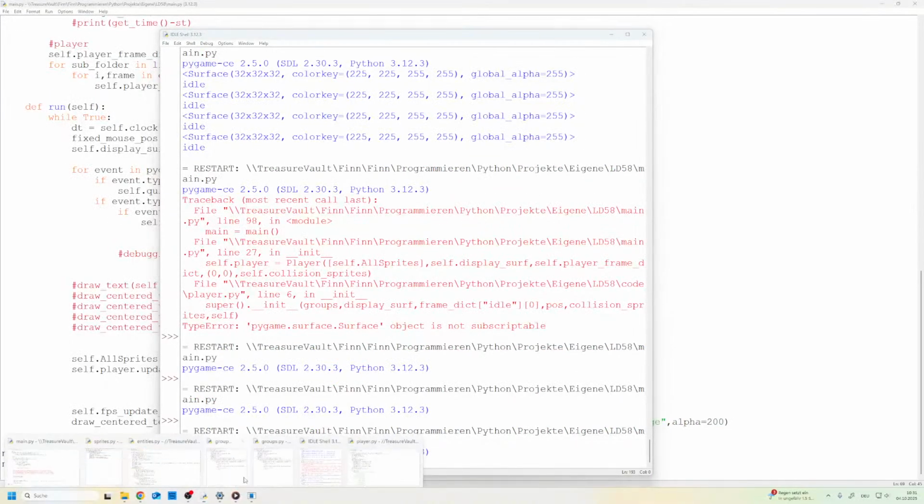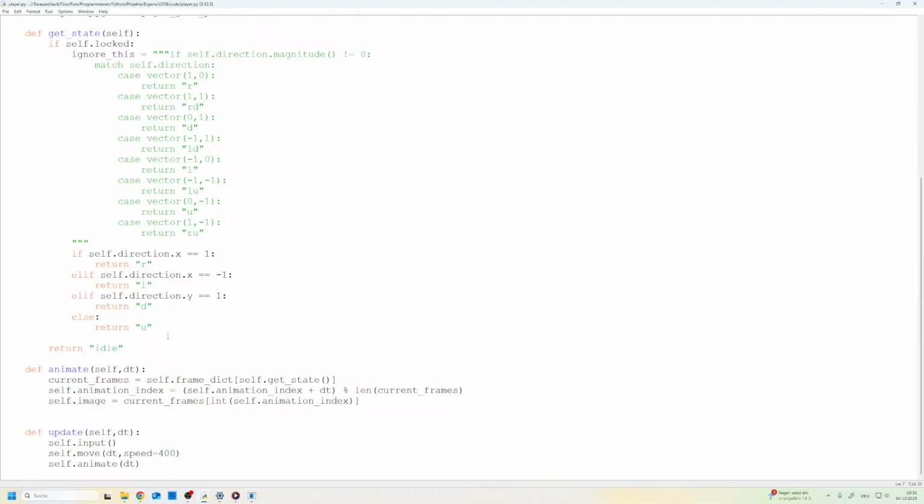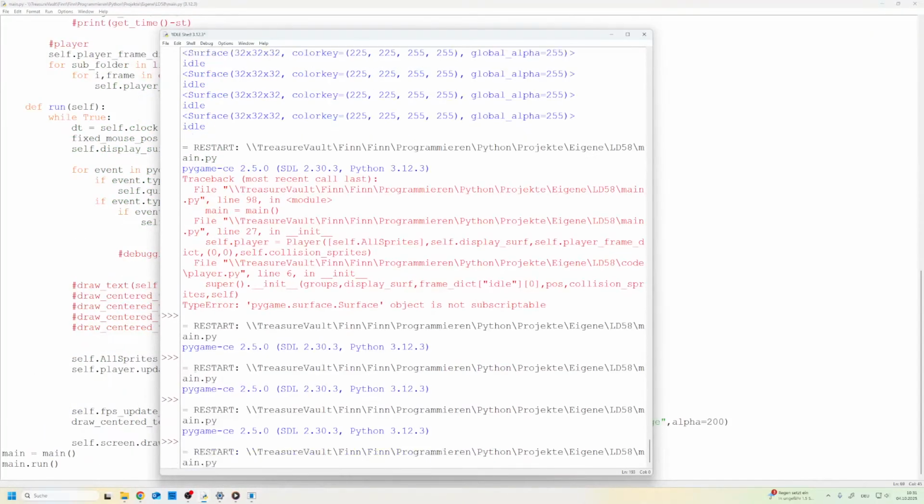I am absolutely stupid. What? Why did I forget this? Self.animation_speed times dt. Because otherwise we can change that value, but nothing is going to change because, oh, who would have thought that? Absolutely stupid.